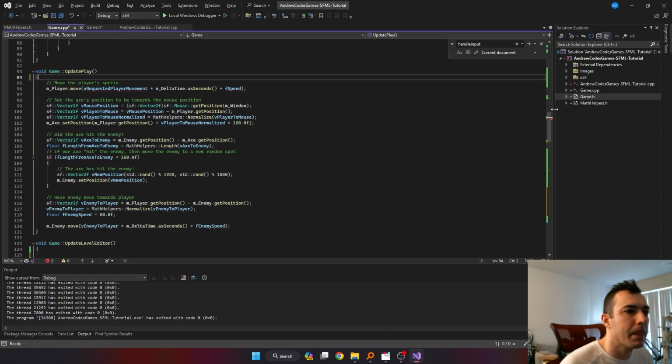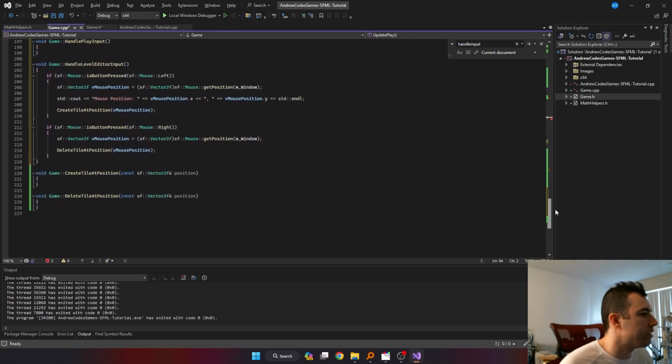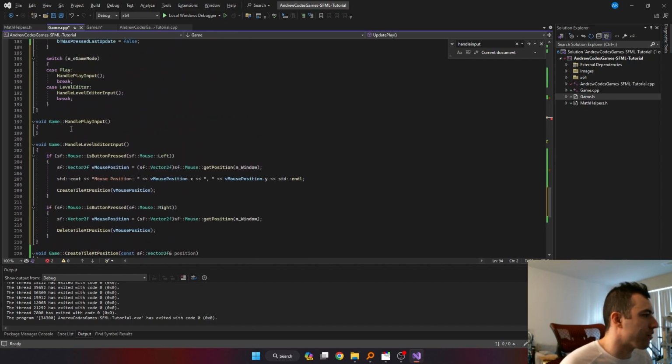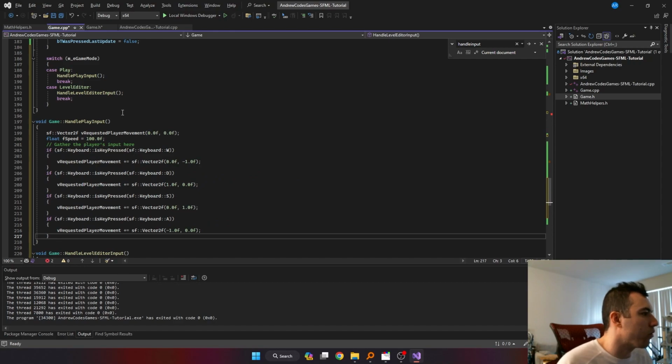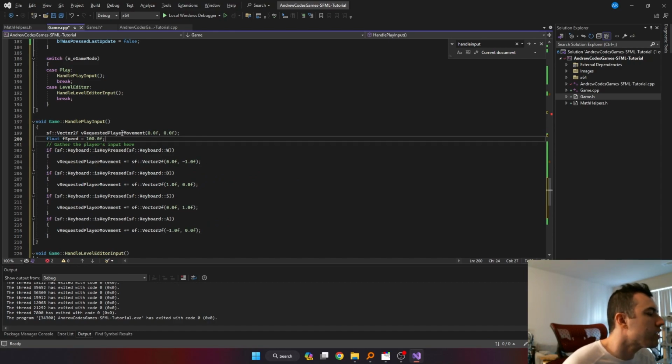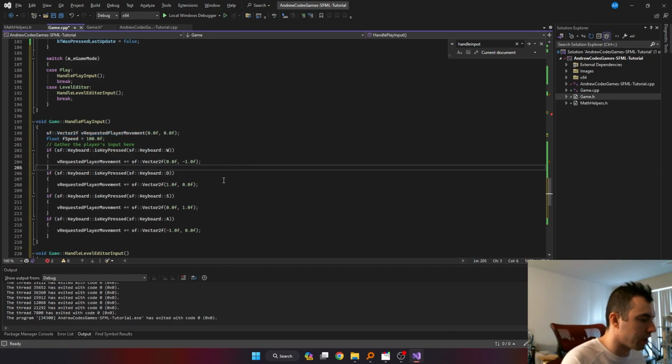And then one little caveat is we'll need to add a couple member variables, because right now we're only storing the player's requested movement locally, but we'll want to be storing this just on the game itself.